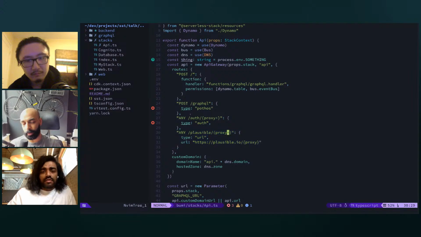But we already provide a proxy feature where you don't really specify the handler, just the URL and where to forward to. Right. So I think that one's a bit more intuitive in that it's sort of a pass-through type thing. Like SST isn't actually doing, quote unquote, work, I guess.